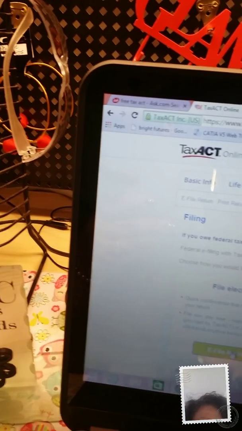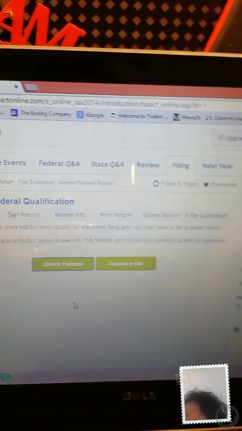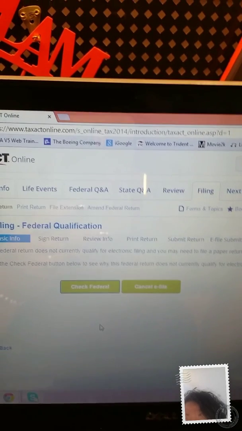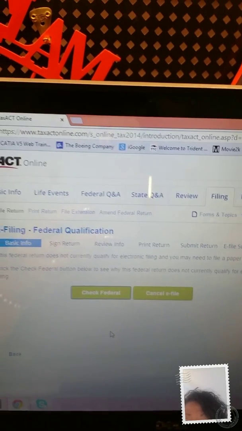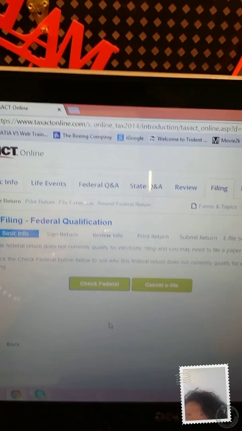Here is a next year tab. You can go on that. If you're done with your whole tax form filing, then you just hit continue. You're going to put which way you're going to do your filing. I'll check electronic file. Hit agree. And then it'll say thank you. This one's not saying that because I didn't put my information in. I don't want to have it out there. But anyway, it'll just tell you that you're done filing.